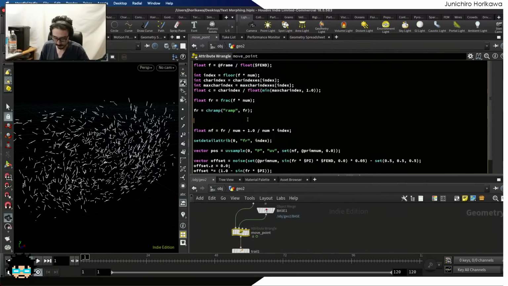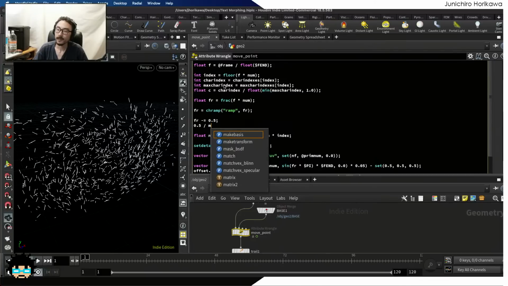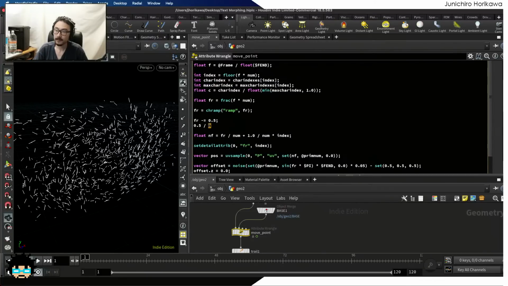First of all, I'm going to limit or subtract the FR by 0.5. Okay. Then I'm going to divide the 0.5 by the max character index, multiply by C, and then add it to FR and see what happens.